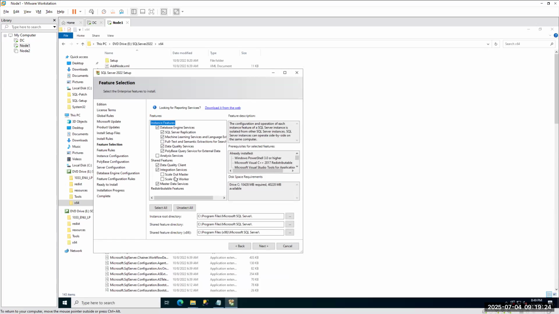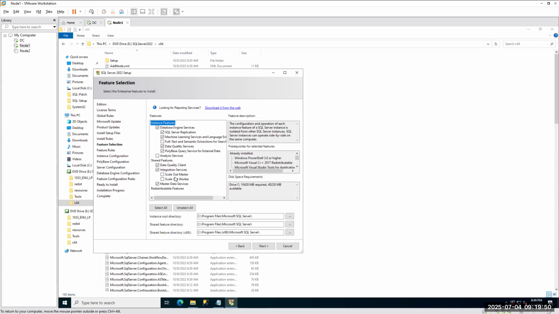Yes, but this has been integrated into the SQL setup file. You need not explicitly select it. Getting my point, everyone? Everyone understood what I wanted to convey? Yes. Understood.